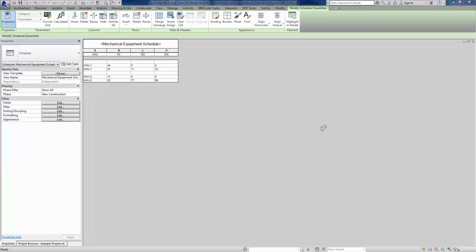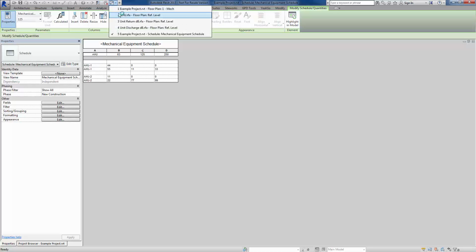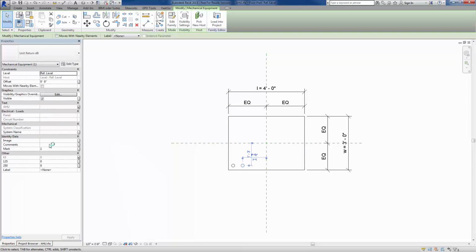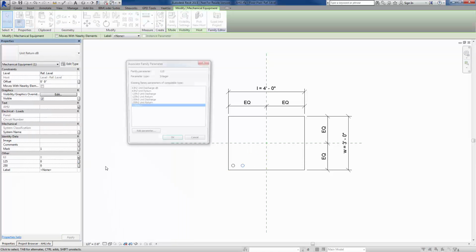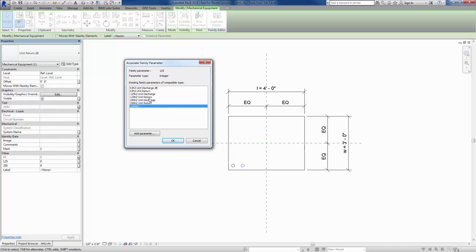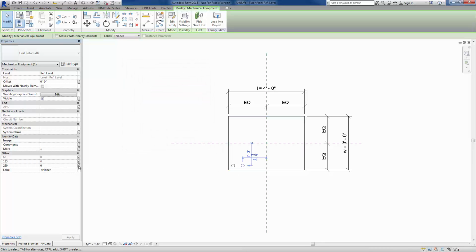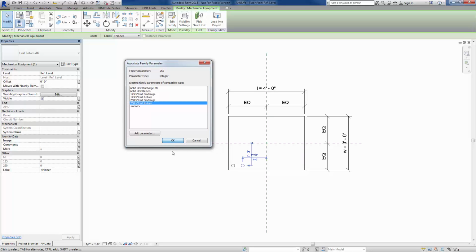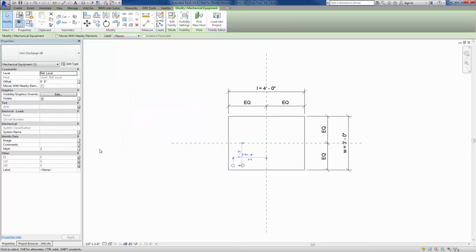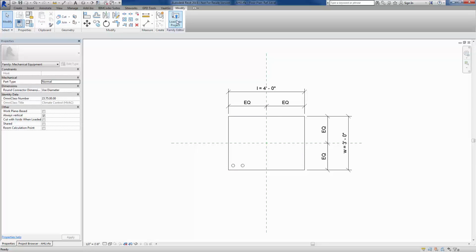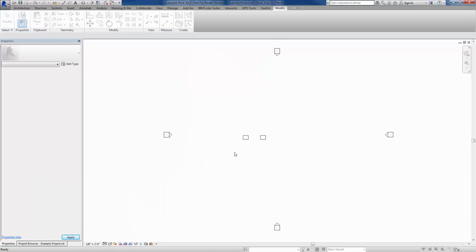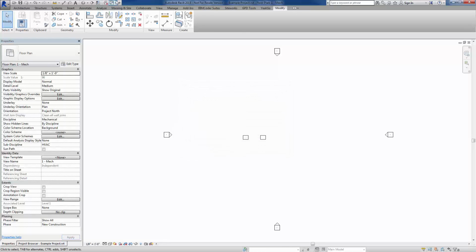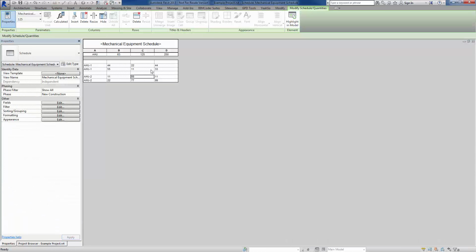Okay. Now as I'm looking at this, somehow I do not have any values for 125 and 250. That means I must have missed something in the AHU unit here. So let's just go back here and yeah, I forgot to map 125 and 250 for some reason. I thought I had done that, but apparently I had not. So 125 unit return, map that one, and this will be 250 unit return. Hopefully that takes care of it. Let's look at this guy, make sure that he's all mapped. Okay, and then save it, load it into the project, overwrite the existing version. If we go back to our schedule view here, yeah, everything's filling in.